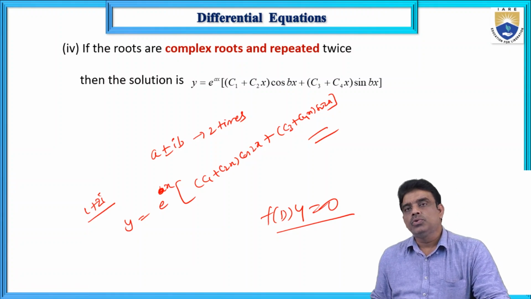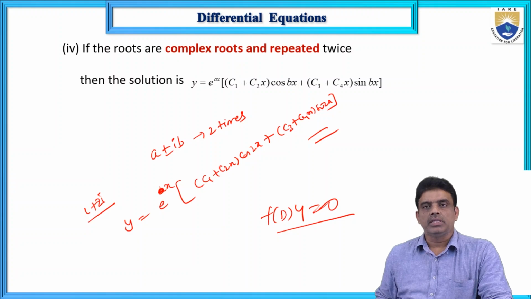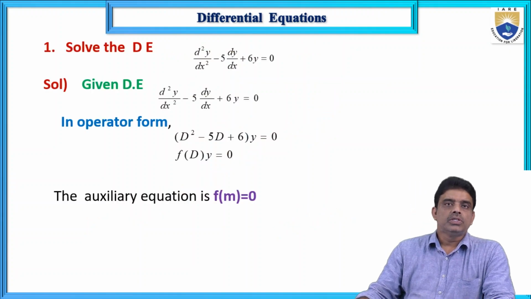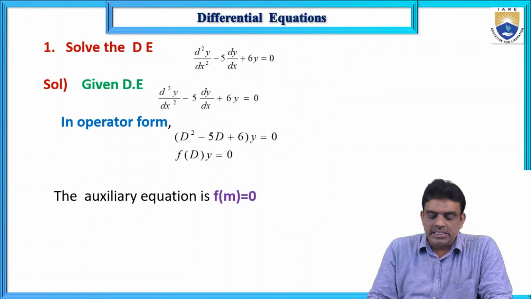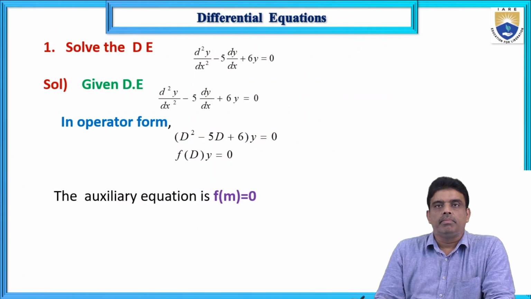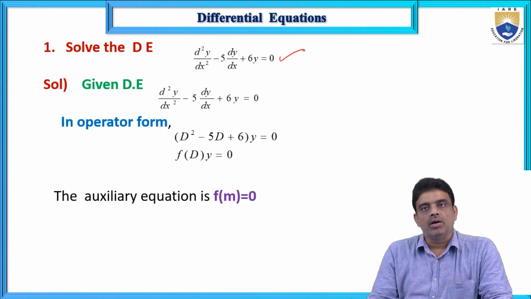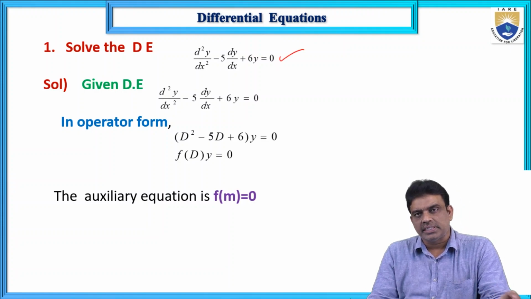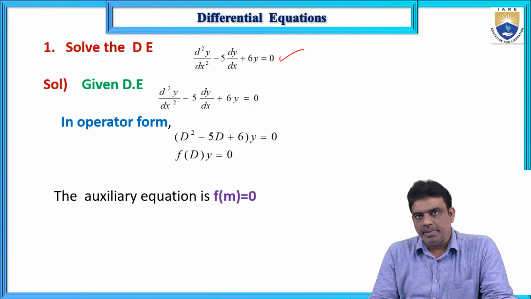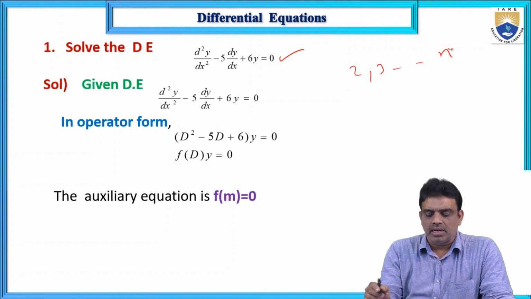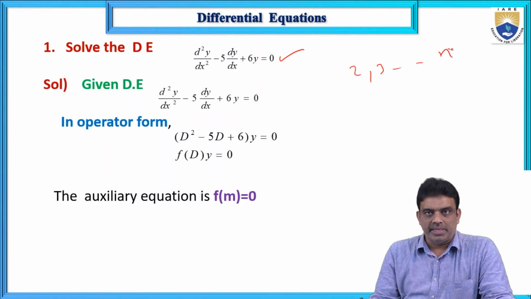Now, I would like to do some examples based on these four models. Solve the equation d square y by dx square minus 5 dy by dx plus 6y is equal to 0. Clearly it is a second order differential equation. If you have a first order equation, then we have already discussed different methods. Because it's second, third, fourth, nth order, these all have the same method.